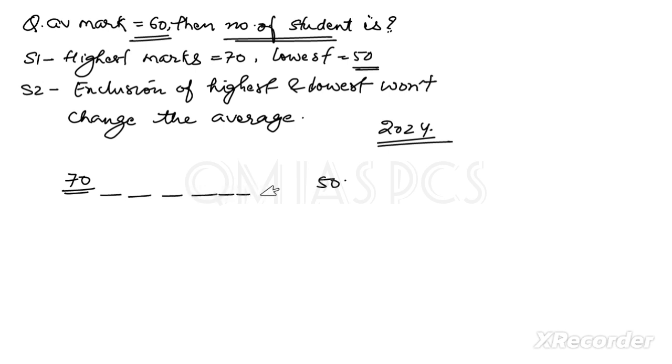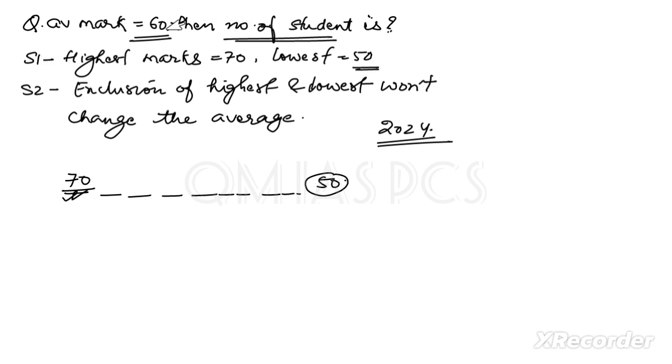Now this is the marks of the middle students. How many students there are is unknown. Now for statement 2 it is said that if you exclude the highest marks student and the lowest student, then the average value won't change. Now tell me, will statement 1 or 2 be helpful to solve this question? It is not asking us to solve that question. You understood this one? It is asking whether we are able to solve the question with the help of these statements. Are these statements helpful for you while solving this question?